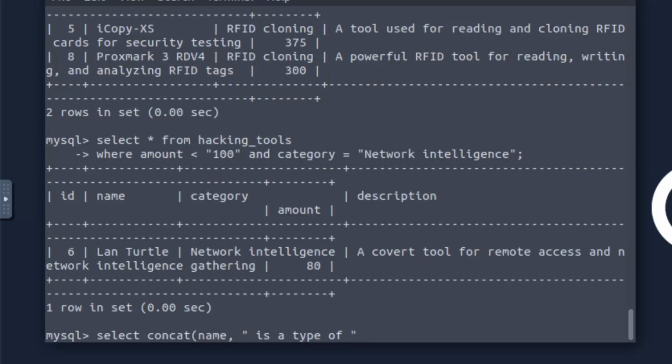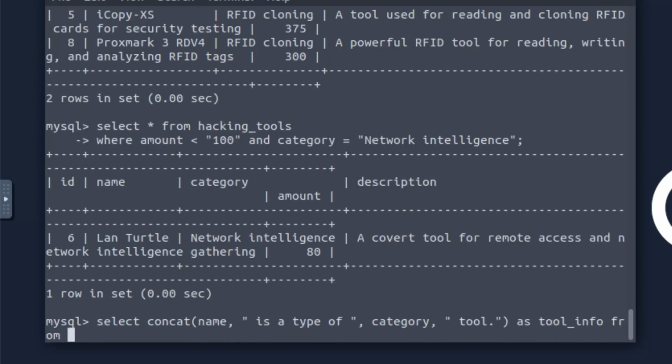So that would be a literal string right there. And then we're going to do category. So this tool is a type of category tool, like that. And then we'll close that off. And then this is going to be as tool info from hacking tools.